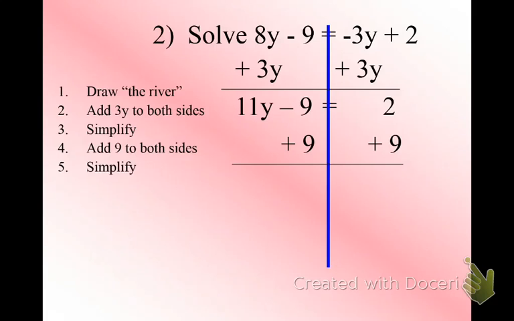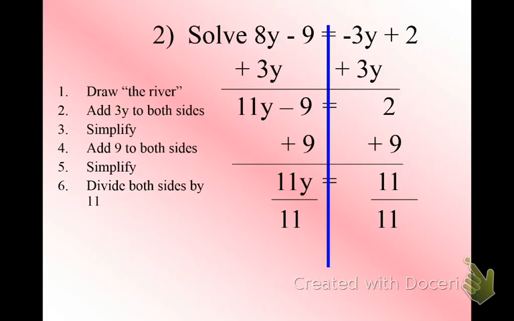So let's simplify again. On the left I get 11y. On the right I have 11, and then this is a one-step equation again. How do I isolate y all by itself? I will divide both sides by 11. Good, because right now I have 11 times y, so the opposite of multiply is divide. So I'll divide both sides by 11. Right here I have multiplicative inverses, because when those are multiplied and divided you get 1. 11 divided by 11 is 1. And it just so happens that I also have 11 divided by 11 on the other side, so that is also 1. So therefore, after I simplify, y equals 1.